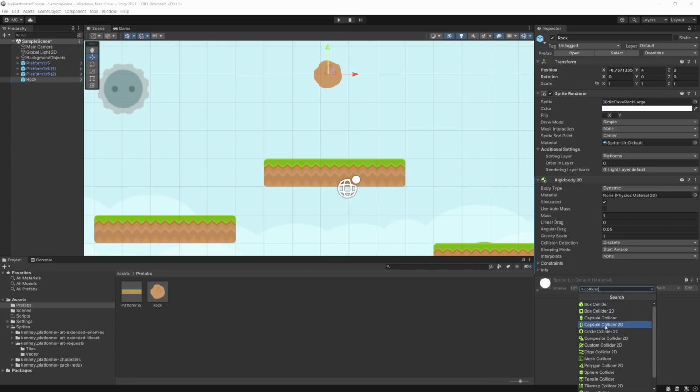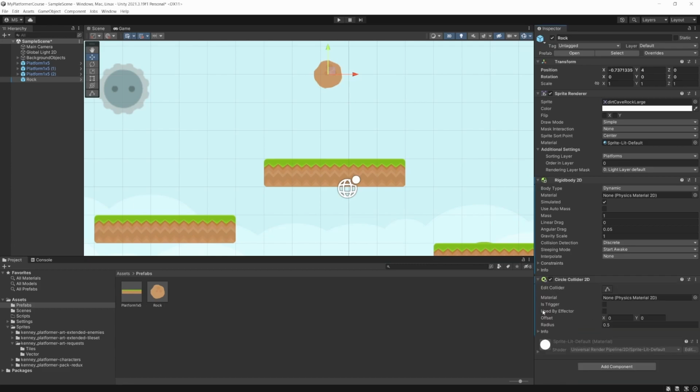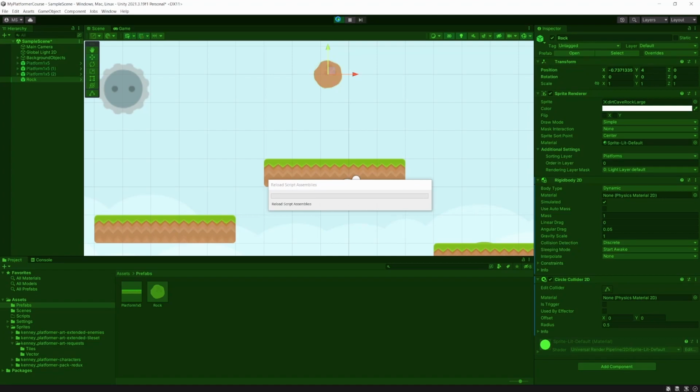So it's really pretty much that simple. Now the options here are pretty vast. You can set all kind of different colliders. Good practice is figure out whichever type makes the most sense for the object you're using. So we're going to experiment with some of these later, but our rock is basically a circle, so it makes the most sense to use a circle collider. So let's add one of those. Now again, here we get a bunch of options. We're not going to change any of that, but let's run the game and see what happens now.